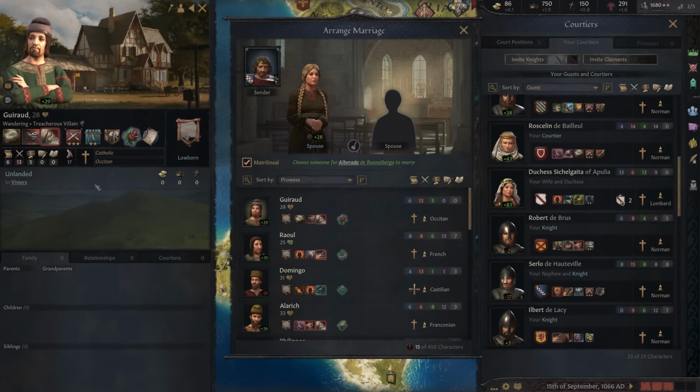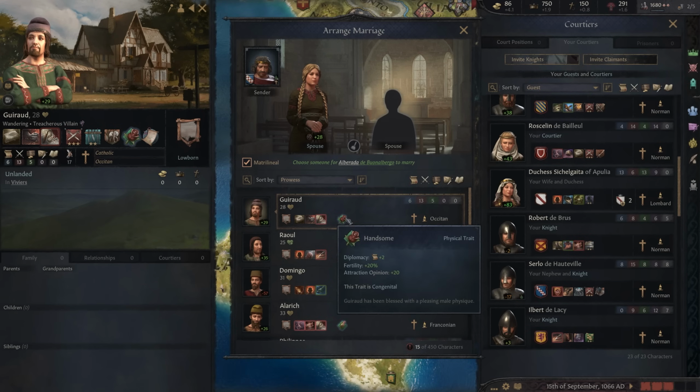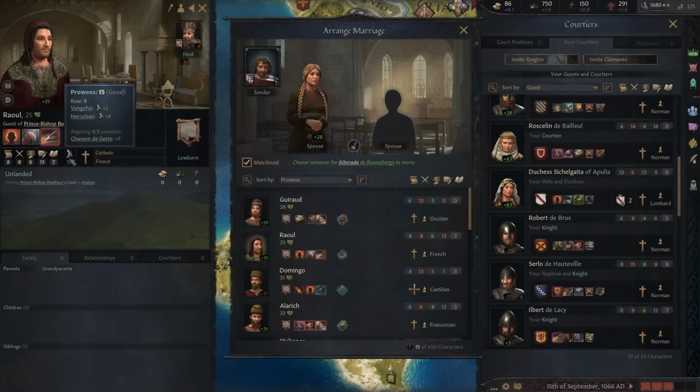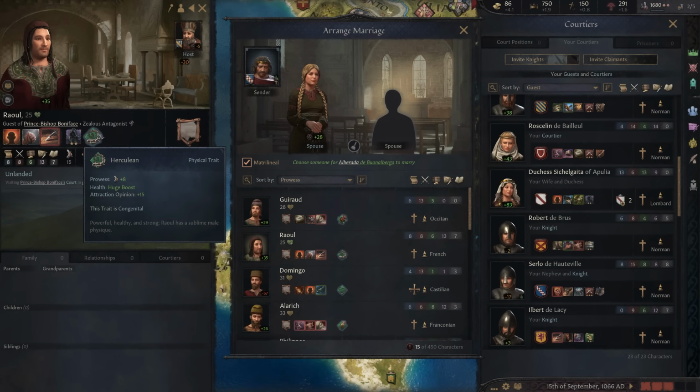So Guillard here has, ooh, he's a good knight. So this is a free knight. We just go ahead and, not only is this a free knight, it's a free knight with handsome, so he can do some pretty good quote-unquote breeding. Now, what a lot of people would do is probably choose this guy, because even though he's got 2 less prowess, he has got Herculean.